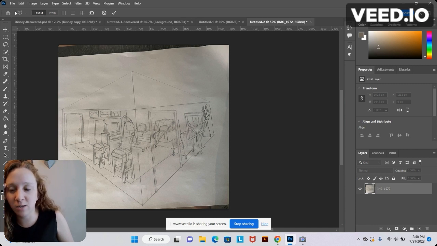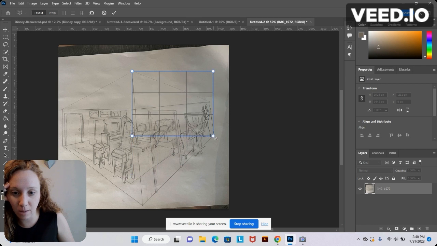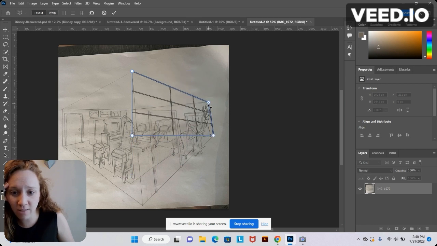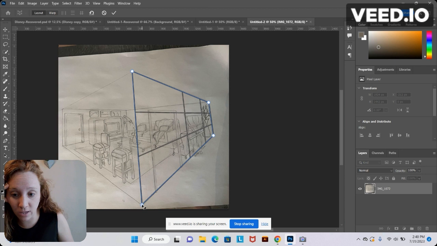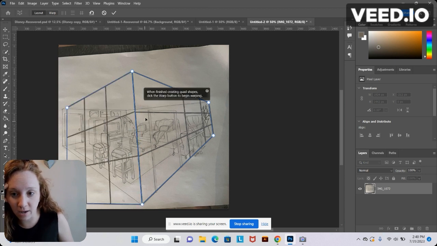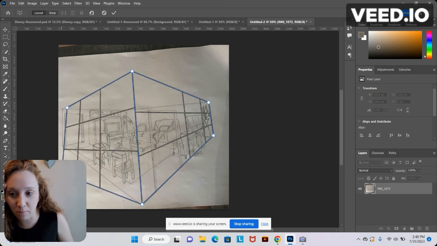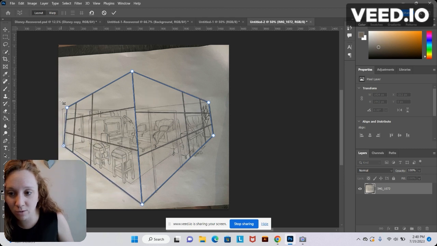The first thing with perspective warp, if you notice in the control bar, it says layout and warp. Layout is where you define your planes and warp is where you distort them. So the very first thing we're going to do is outline a box, and I'm going to draw not the box that I want, but the box that already exists. So I'm going to follow the lines that already exist and create my box. The cool thing is, you notice when I just did that, it actually popped into place. Photoshop is really intuitive with that. It automatically kind of knows where your lines want to be. So you want to draw a plane anywhere that you're going to want to edit. So I'm going to just draw these planes.